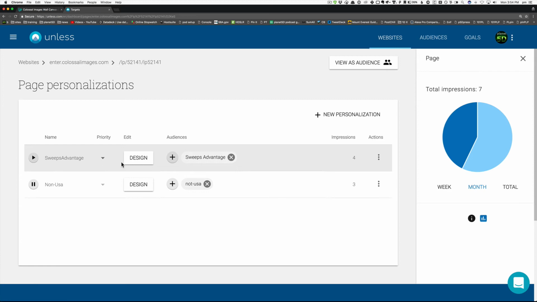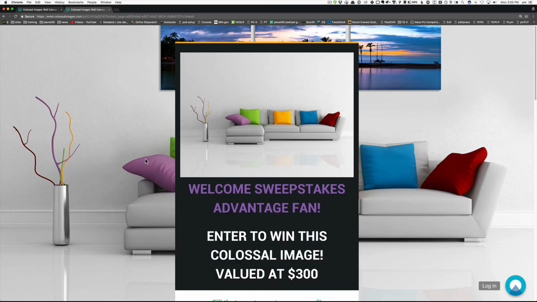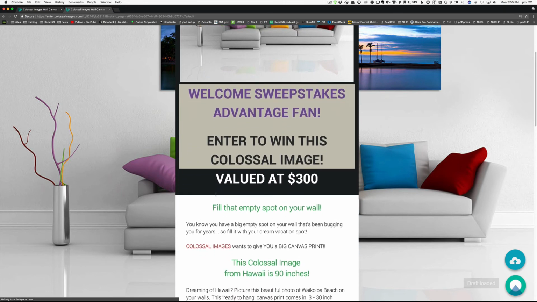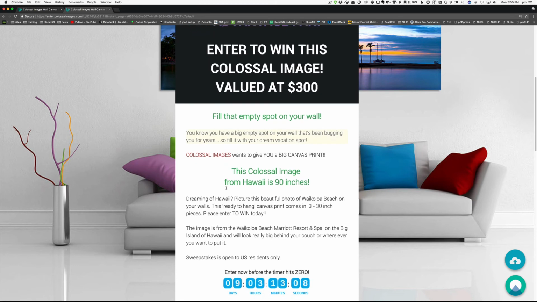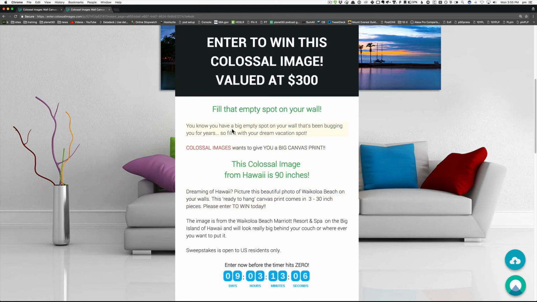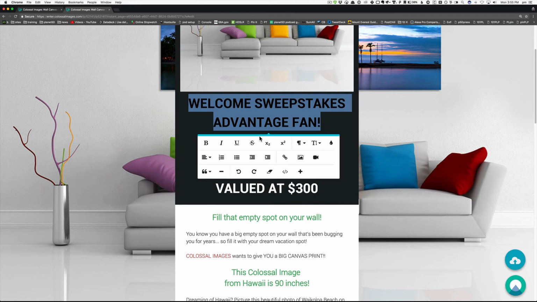Anyway, the other thing that I guess I should show you is the design side of it. Basically, what they do is they bring up your campaign, and it looks very much like the editor that's inside of upViral. So I'm assuming that they're both using a similar tool. It's kind of confusing because it's very similar, but all I did was come in here and edit the title.